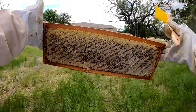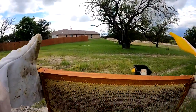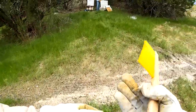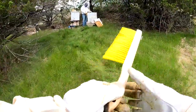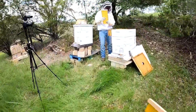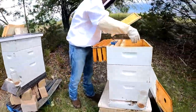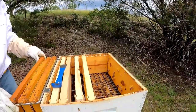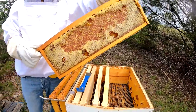Yep. So again, this is all honey. No brood. And what brood is, the babies, the eggs, the larvae, the little baby bees. That's called brood, and you'll get that wherever the queen is. But you know, there's the excluder, so we're not taking any brood. And just like that, the top half, the one we're extracting from, is completely empty.